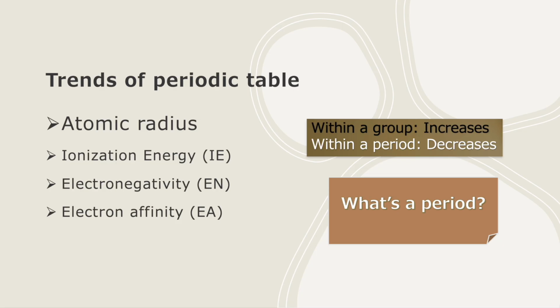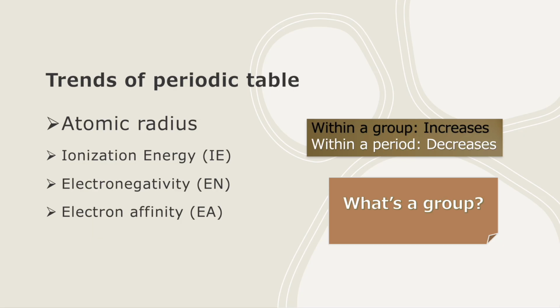Ionization energy and electronegativity is going to increase, but we're going to talk about it in a few minutes. Now, what happens in each group? A group is a vertical column in the periodic table, and we have 18 groups. They have the same number of valence electrons. So elements in the same group have the same number of valence electrons, which determines their chemical behavior. For example, group 1, or alkali metals, all have 1 valence electron, such as lithium, sodium, potassium, and so on.